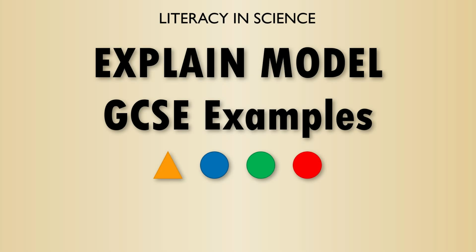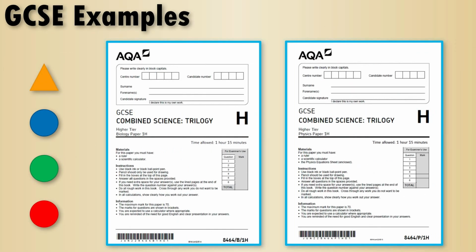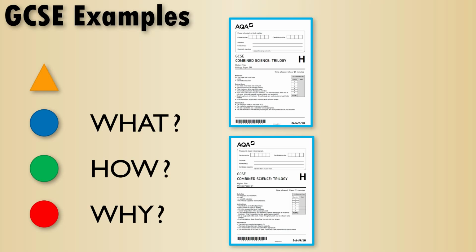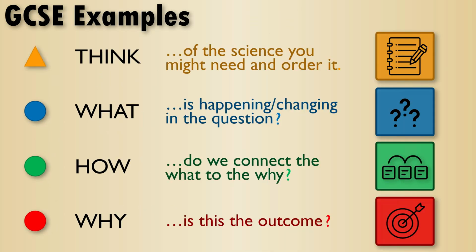We use the exact same process as we used in Key Stage 3, but when it comes to using the model in GCSE, we're aiming for something extra. We still want you to become excellent communicators, but now we need to help you pass exams. Explain questions make up a large proportion of your 6 science exam papers. If your ability to answer explain questions improves, then you will achieve better grades.